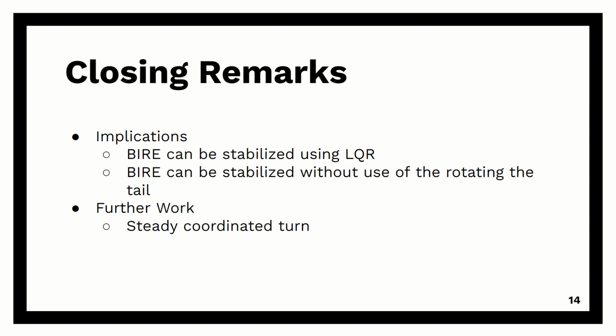Now, further work will be looking at using a similar control design to develop a controller for an aircraft that is trimmed in a steady coordinated turn. So with a larger tail rotation angle, would we be able to get away, for example, with dropping the tail rotation angle from the control design? As well as gain scheduling, looking at taking the aircraft from one airspeed and altitude, and bringing it to a higher airspeed and a higher altitude.